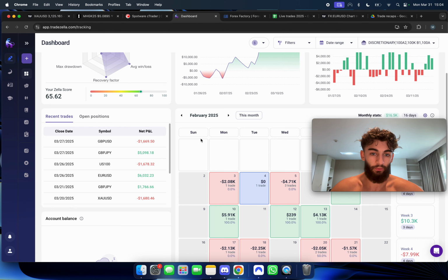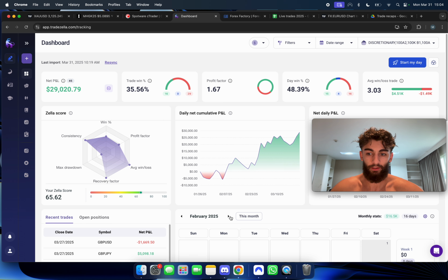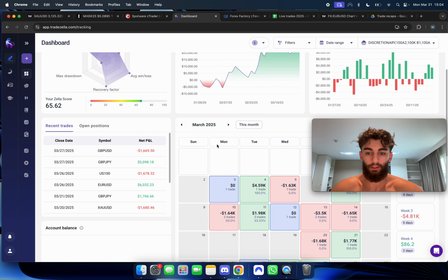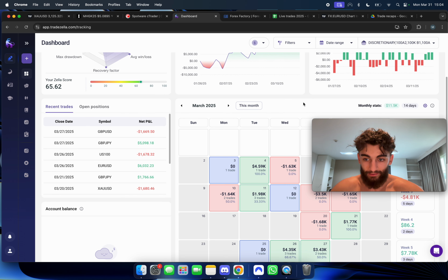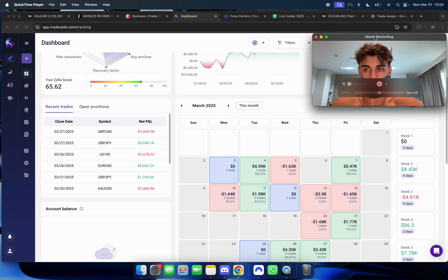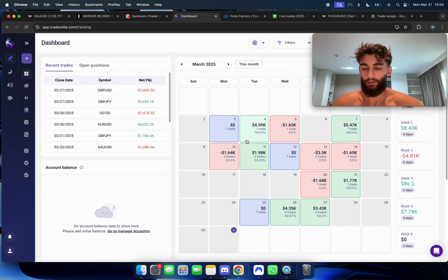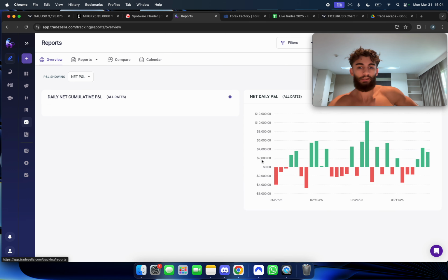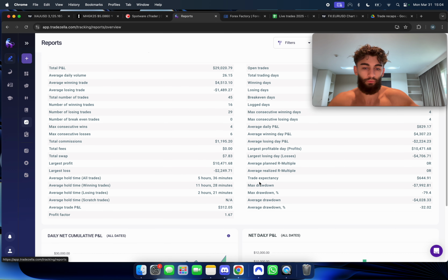So, in review, we've had 16.5% in February, 11.5% in March. Now, this is a mix between loads of different accounts, so it's not just on one account, obviously. That's the game. This is the model. These are the reports. This is what I wanted to share with you guys, just a bit of realism.